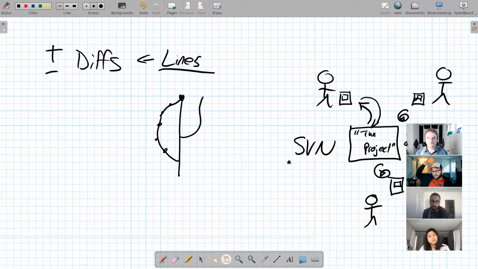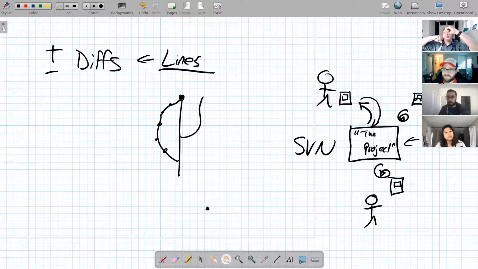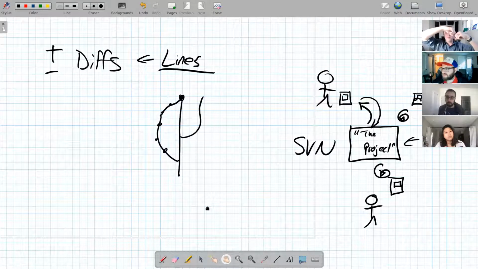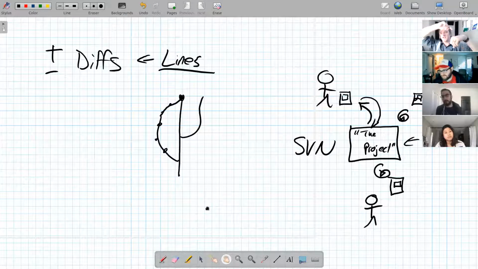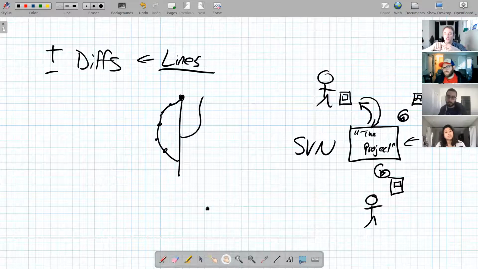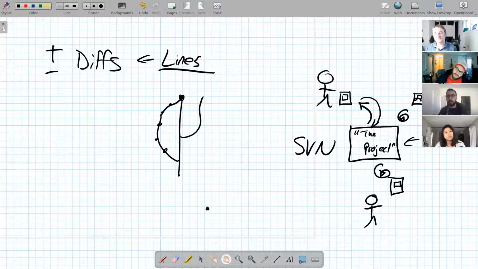I do have a quick question. So, like branches, for example, is a branch an example of another type of diff, or is it a separate thing? Correct. Okay. So starting at this point in the diff history, now we're keeping track of two different directions that it went. In one branch, these diffs were added. In this other branch, these diffs were added. And when those get merged, they try to do all of the ones from the first one and then play all the ones from the second one on top of it. If it can't do that, that's a merge conflict.